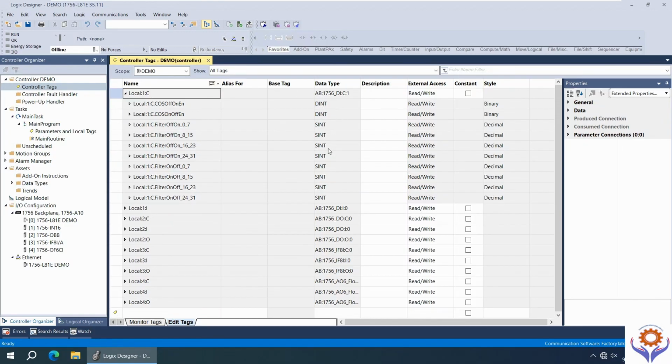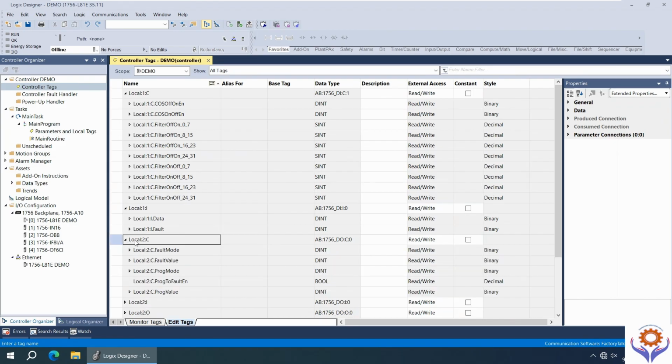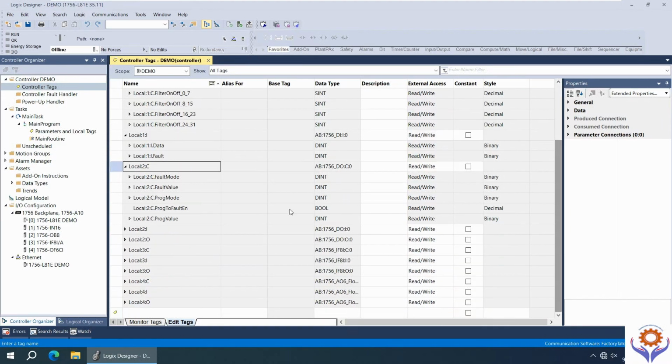See here, fault mode, fault value, program mode, program to fault enable, program value, etc. This is the overview configuration of controller tags.